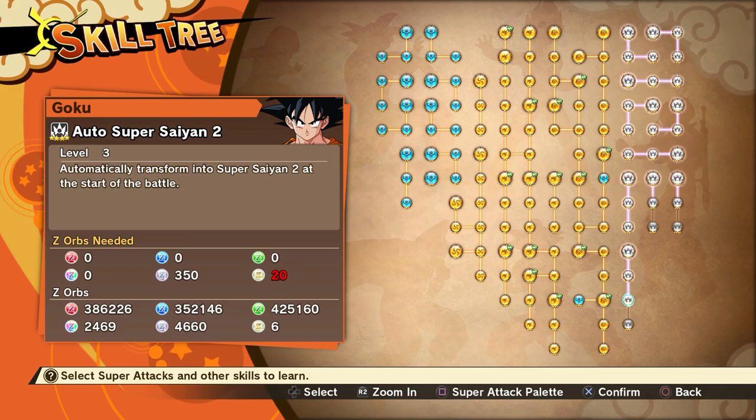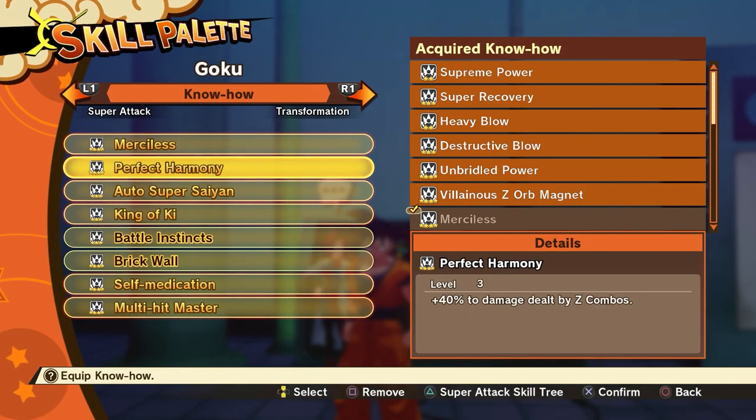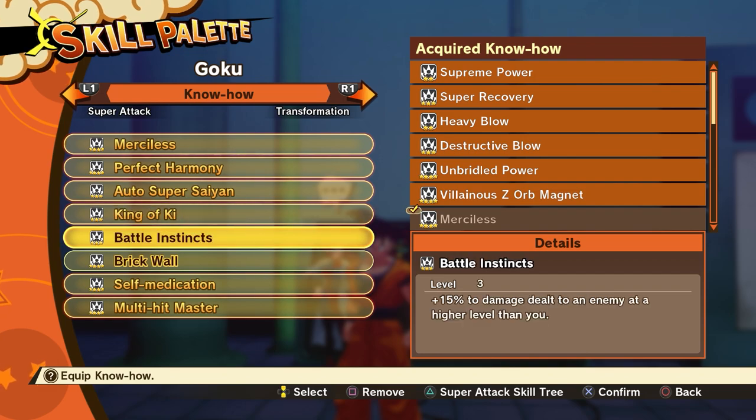So yeah, other than that, guys, you're gonna want to put the other Zeni. I hate when that takes you back straight away. King of Ki, as it reduces the amount of Ki you use in battle. Battle Instincts, any enemy that's lower level than you. Again, remove this if you are currently lower level than Bunyu, and put something that will deal more damage.